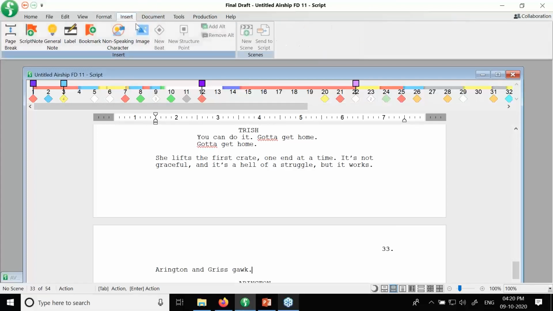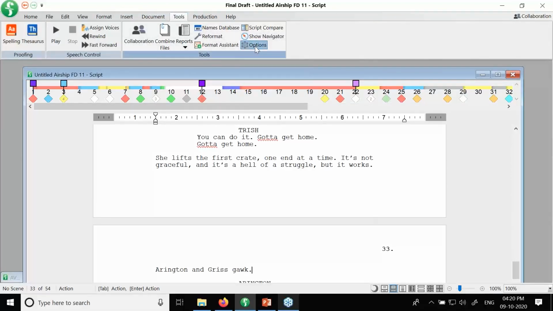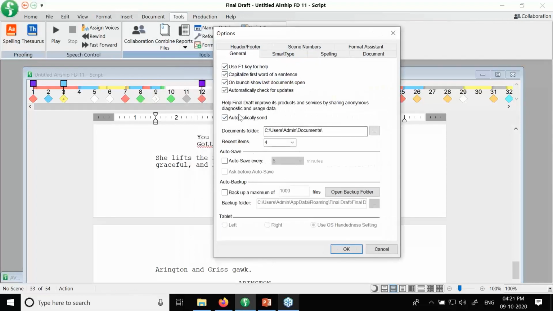I'll go over just one more example I'd like to add. If I go to the options, sometimes what happens, if I want to auto save my work every 5 minutes, the total backup maximum is 1000 files it can save. After the 1000th file, it will automatically save into the first file again, then after 5 minutes it will save into the second file. So this is the cycle system, what you do in Final Draft. For that we need to turn these options on.